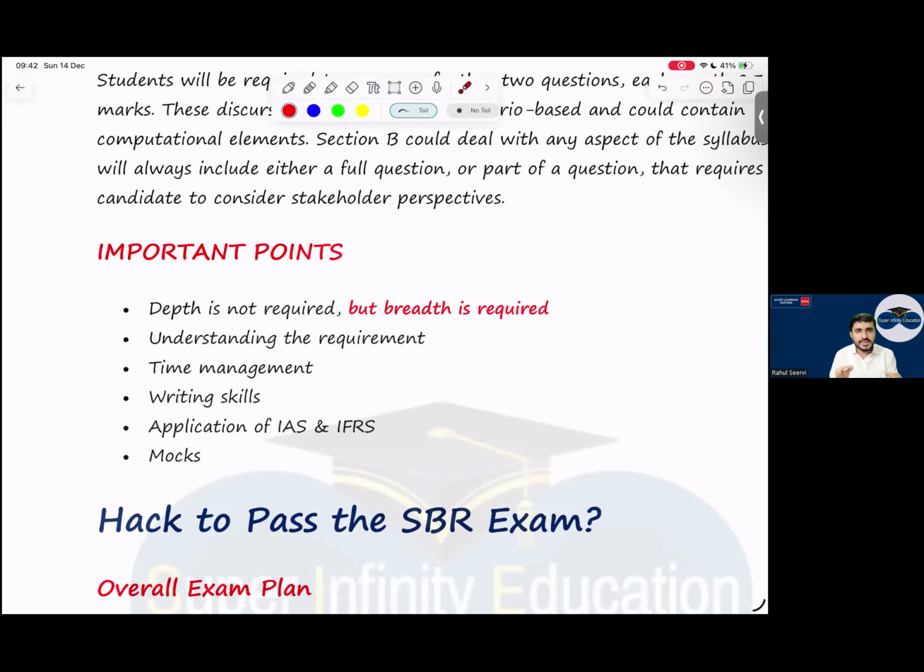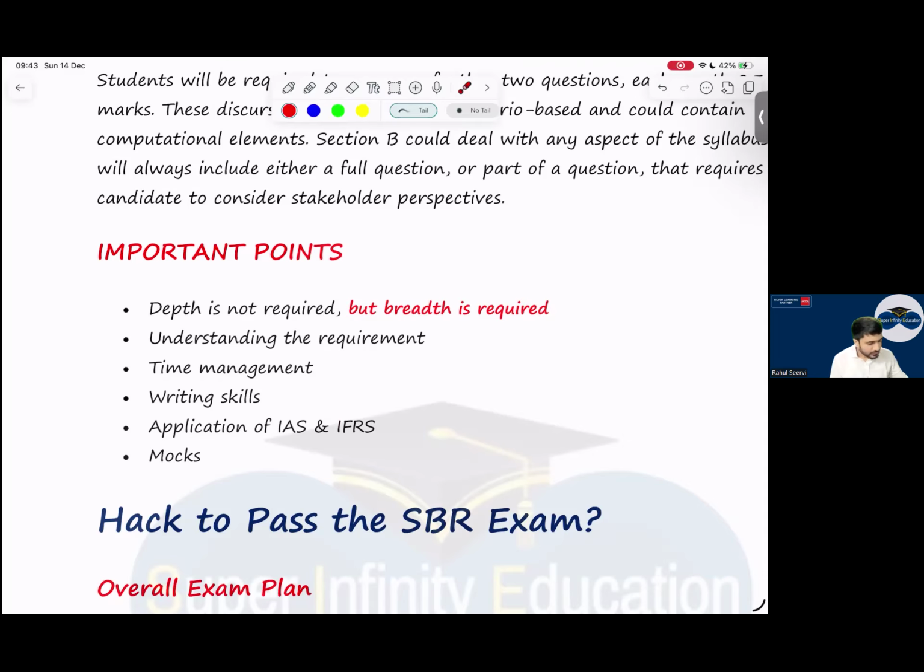I tell my students that when you read the requirement, you should be able to link which standard will be applicable just by reading it, without reading the case scenario. And I will prove it to you. In regular classes and when we do our past papers, you will be able to identify it easily. There will be no problem, I guarantee that. So it will come through practice.